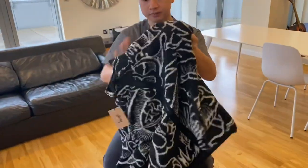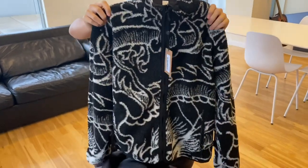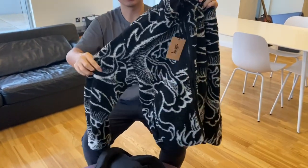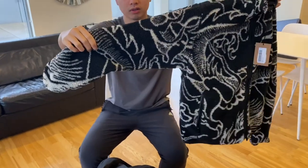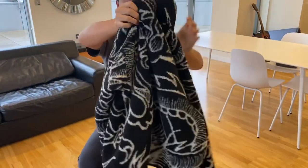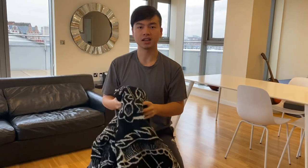And now let's take a look at the black colorway. At first I thought the white colorway was more popular because of the natural colorway, but it turns out the black is a bit more popular. This item is about 200 pounds, and the Sherpa Jacket is always the fan favorite design in terms of jackets.